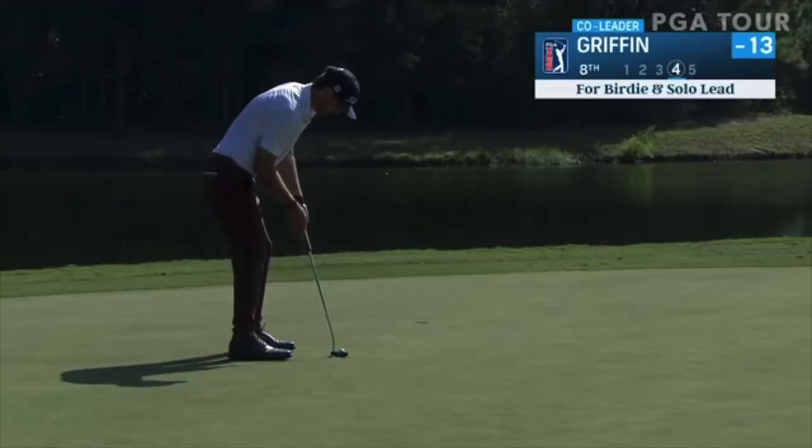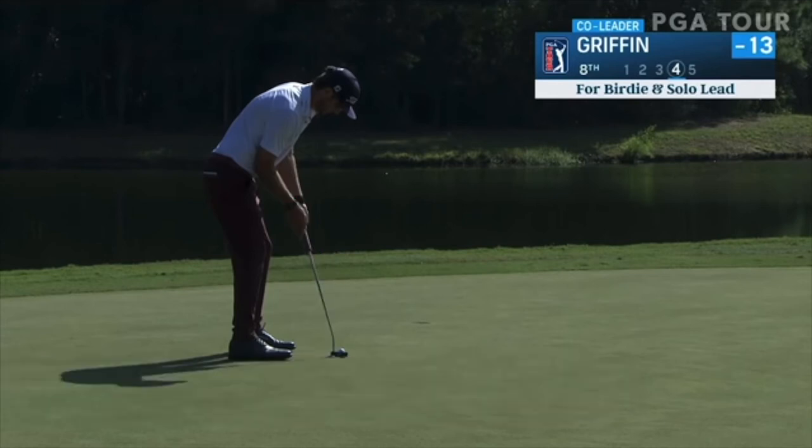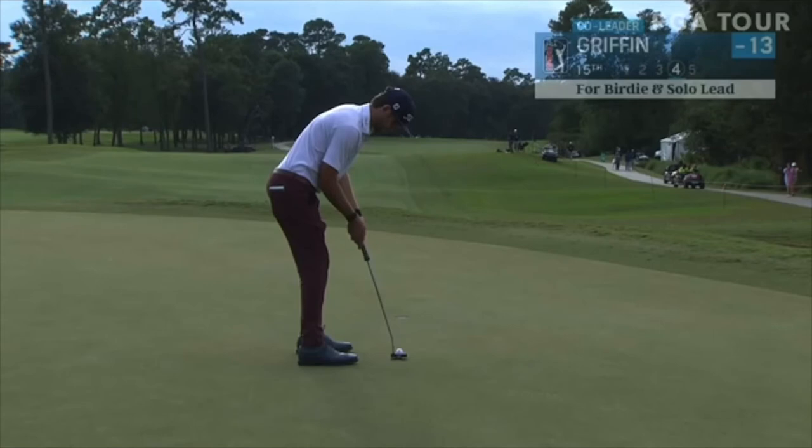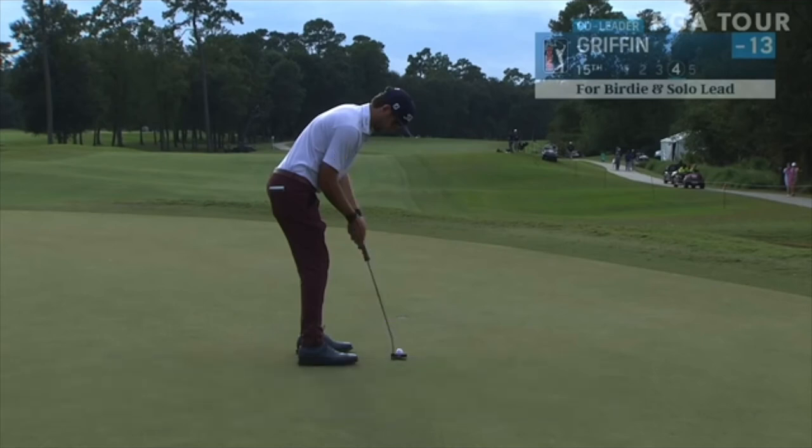We'll take a quick look at his putting. I love this view because we can see this arched wrist look at address — that shaft lining up perfectly with the forearm. That allows the club to work on the right plane and keep the clubface square. You will almost never see, this day and age, a good player putting with the grip low. It's always going to be with the shaft up there, the face square, and the club head flat on the ground. The arch in the wrist actually allows you to control the clubface much easier. One more angle — you can see it's super upright looking because of the arched wrist.